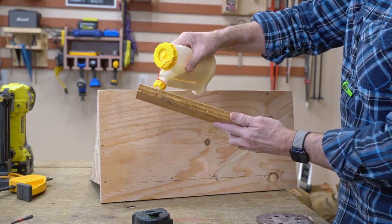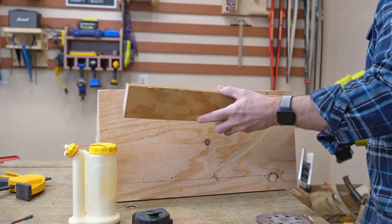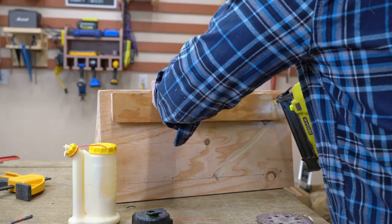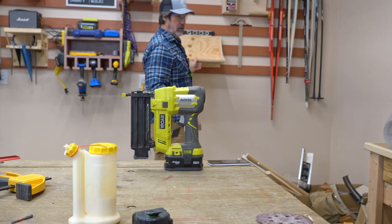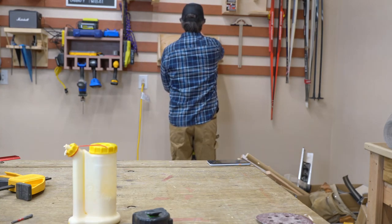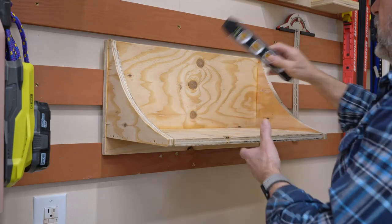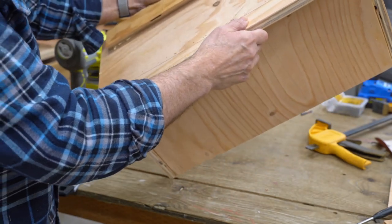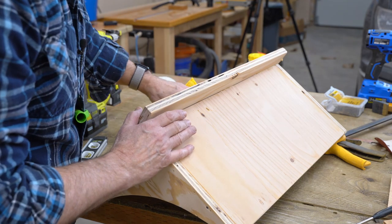Gluing and brad nailing — I'll show you a little trick on getting it level. I'm just going to drive one brad in. It's sliding all over the place because it's got glue on it. Now I'll take it over to the wall and level it up. Make sure it's seated in there. I'll get it level, drive one in, then take it off and drive the rest of the brads in. I've got some squeeze out down here — I can't really hang it up tonight. I'll get as much glue off as I can and let it dry before I hang it up, otherwise it'll glue itself right to that cleat.